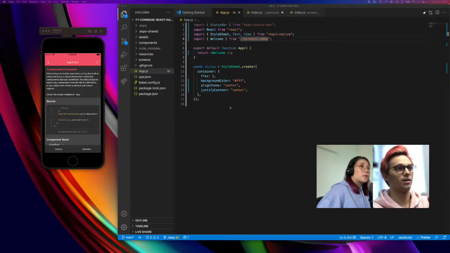The reason being, again, in React Native, it's trying to basically build out all of these components to work for both iOS and Android. So we have to be very specific and use specific types of components that are pretty much provided for us that kind of allow us to build up these things. If we use a regular div like we would in React, it's just not going to work for us.